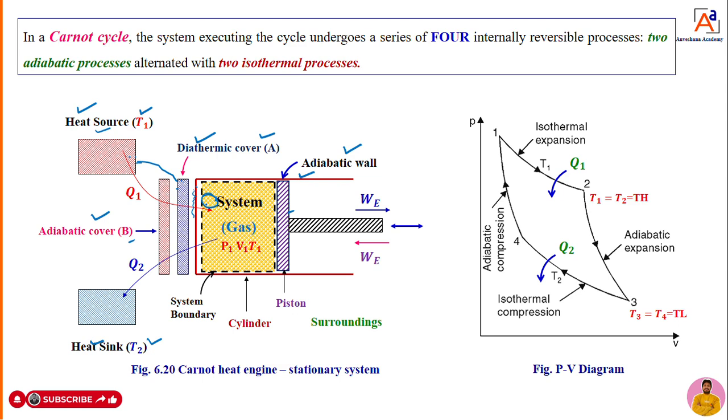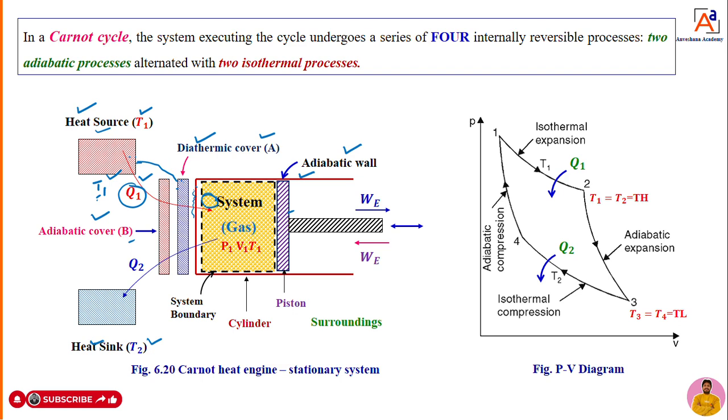That amount of heat transferred to the cylinder is represented as Q1, and that heat is getting transferred to the cylinder at a constant temperature. The temperature we can call T1. The heat is supplied from the heat source to the gas with the help of a diathermic wall, that too at a constant temperature. That constant temperature is represented as T1. The amount of heat supplied is represented as Q1, dear students.